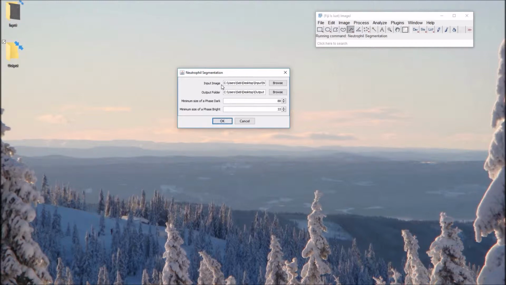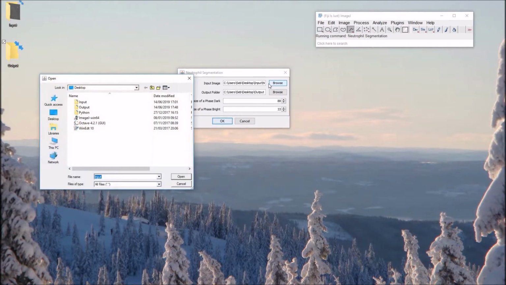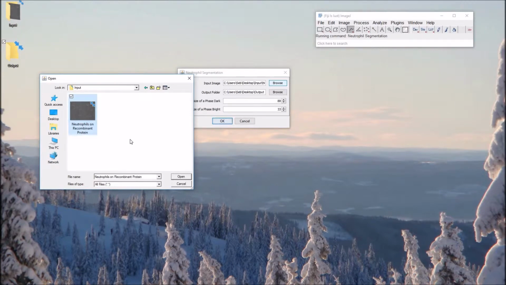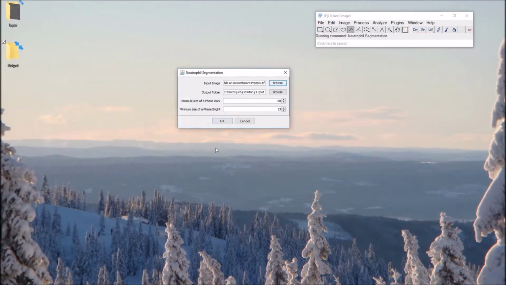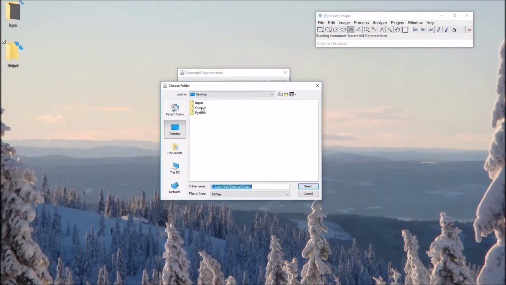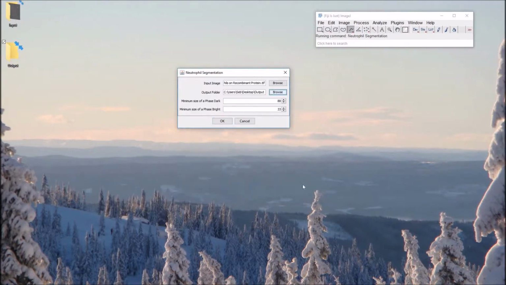First, you need to select an input image or video. This is something that is similar to other videos and images that you wish to apply the classifier to later on after segmentation. I'll be using this image. Then we need to select an output folder. Here I've created a folder on my desktop, and this is where our binary images, our classifier model, and our results from our measurements of the segmentation will be saved.